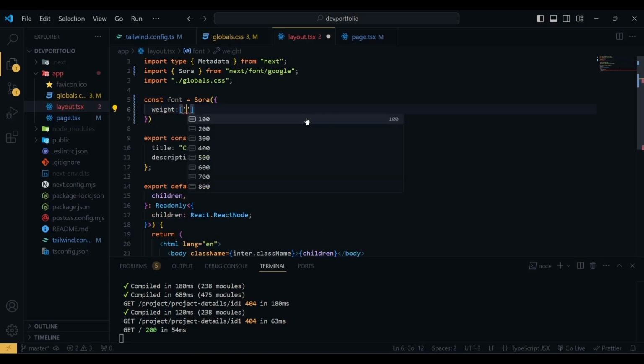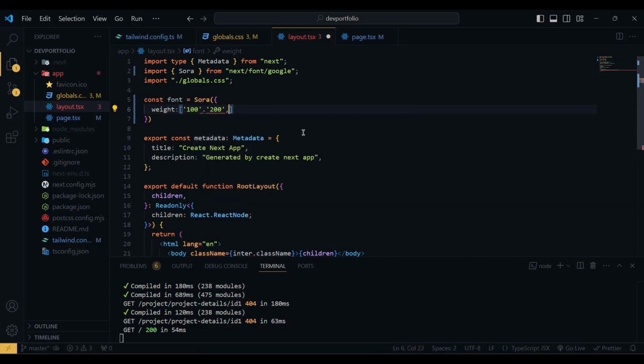It will be an array of values, so 100, 200, 300, then 400, 500, 600, 700 and 800.